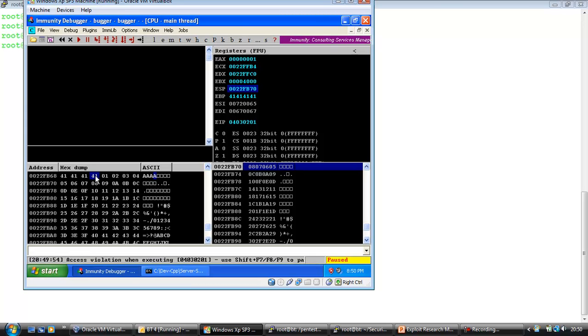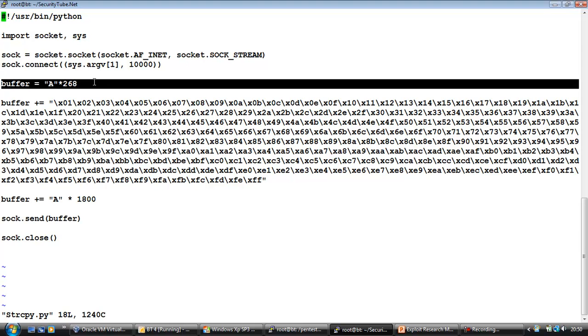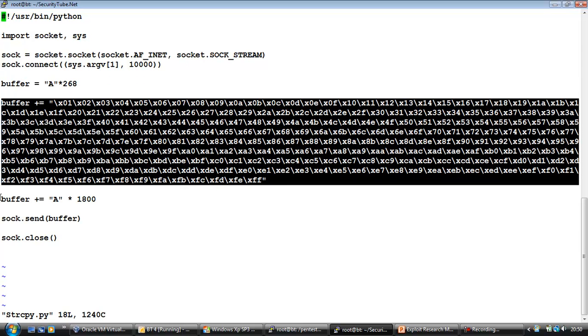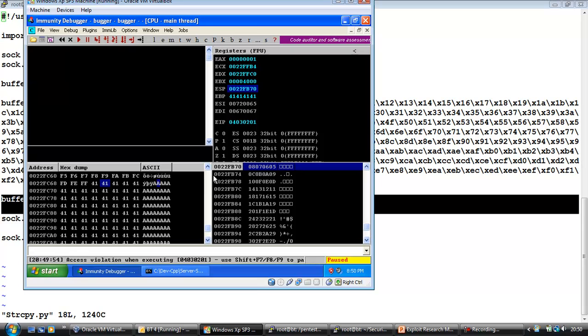Okay, awesome. So after 41 we have 01, which is the first character we sent, then 02, 03, 04, and that is now continuing. What we need to see is if this ends with FF, and after that, 41 starts again. Awesome. So FF, in the incremental order of what we had, everything is on the stack right now, and after that we have our 41s, which is the pattern we had sent. So this is exactly what we sent. We first have our 41s, which are all capital A, then we have 01 to FF, and then finally the A's which were appended, and this is exactly what this is showing.